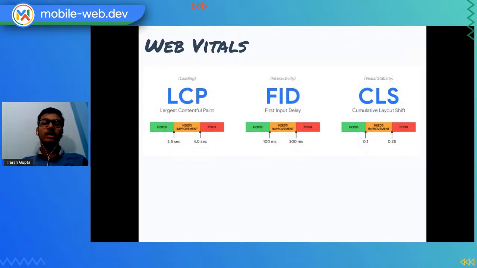It means if your Largest Contentful Paint is loaded within 2.5 seconds, then your website is performing good. If your LCP is between 2.5 and 4 seconds, then your website is okay, but it can be improved. If your LCP is more than 4 seconds, then it is the worst experience the user can have, because its LCP is not good for the user. This is the same thing with FID and CLS.